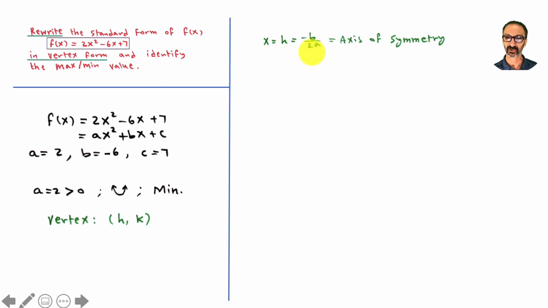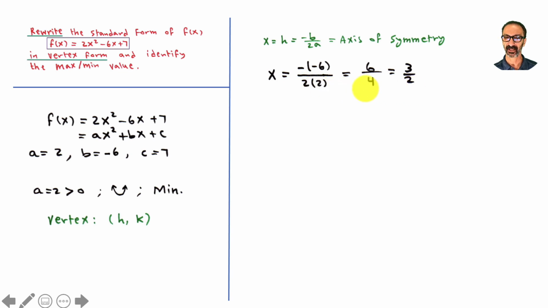But actually, if you go back to complete the square, that's part of the game. You take the coefficient of x, you divide by 2, you add it to both sides, and so on, after you make the leading term equal 1 for x. Well, enough of that. I just want to give you an idea that yes, it connects to completing the square. So in the meantime, let's just make a connection between vertex and standard. So I have x equals h, which is minus b over 2a, minus b, which is -6, over twice a. Doing the math, I have 3 over 2.